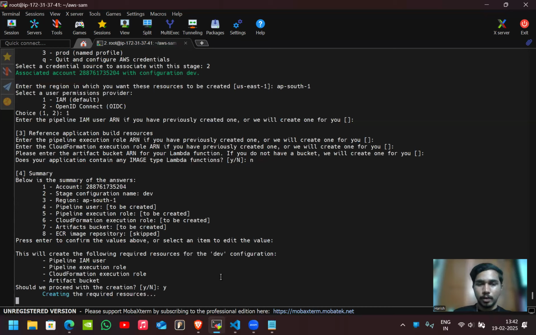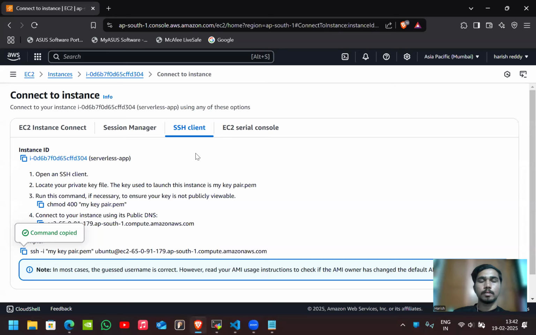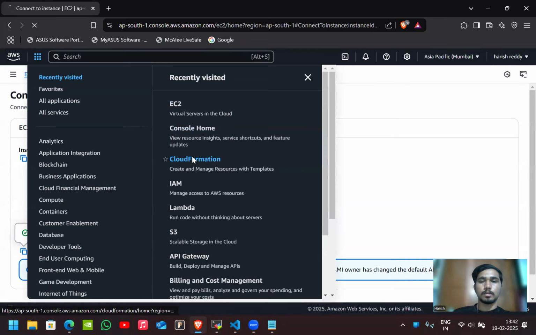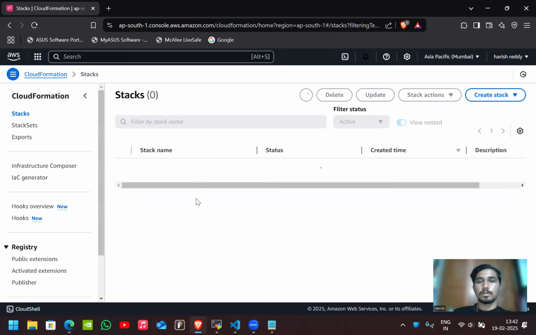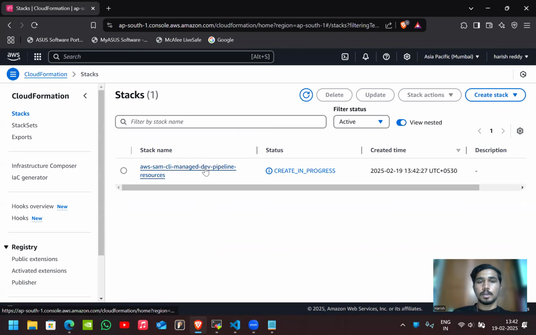So here we have to wait for some time. So if we check here, here you can see the dev stack is create in progress. So it will be created in some time. We have to wait for that now.